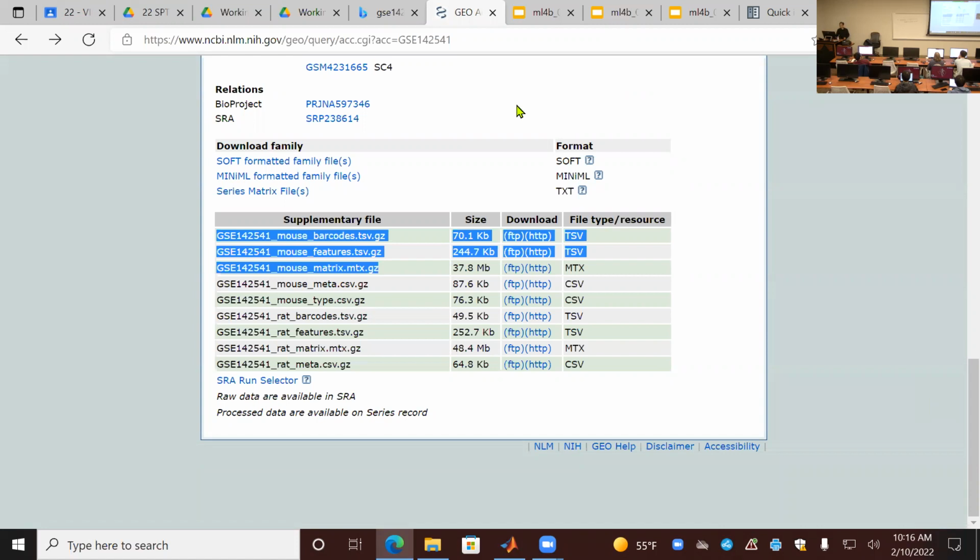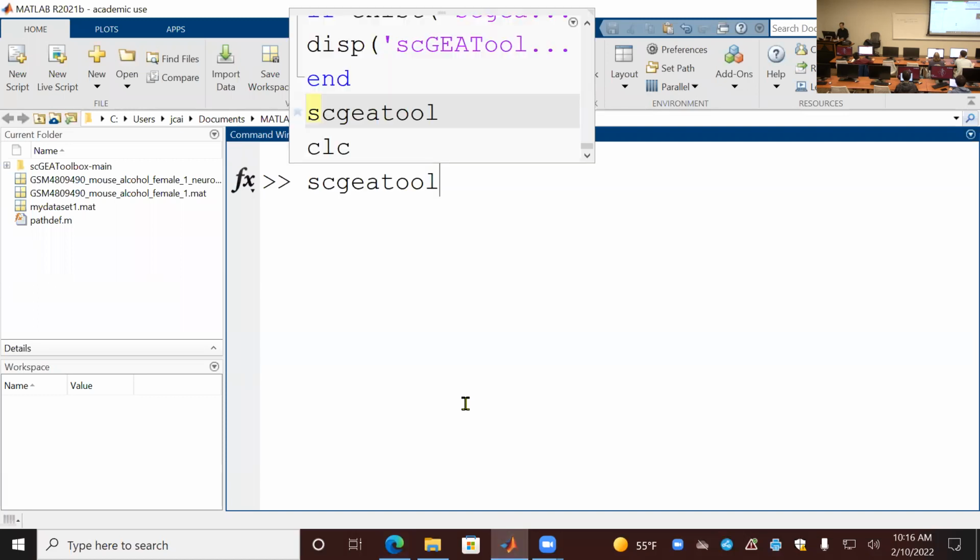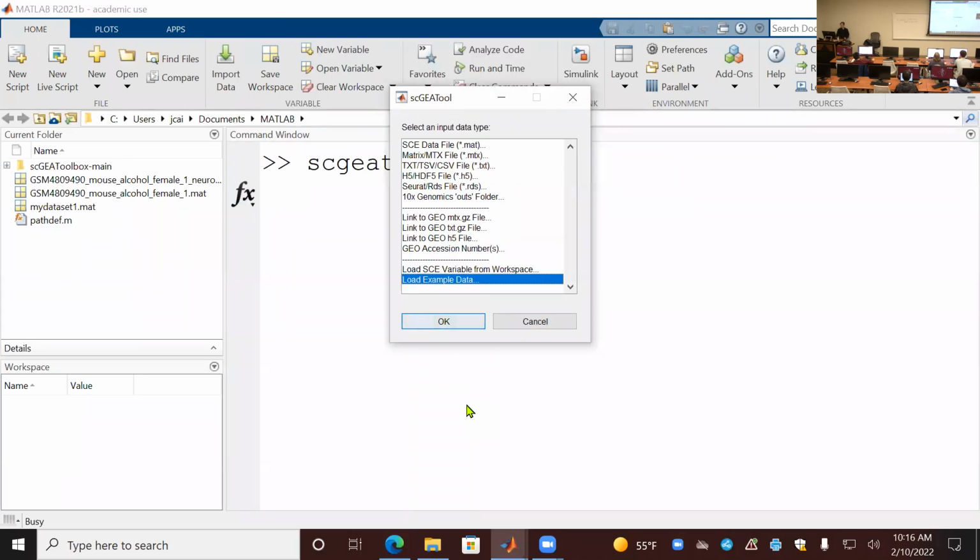Remember, we can give the toolbox just an accession number, but in this case, we won't be able to do this because there are multiple matrix data, mouse and rat, 2 different matrix data. So you will confuse the program. So what I'm going to do here is select link to, instead of giving an accession number directly. Remember last time I could give the ID, but this time I need the link to this mat file.